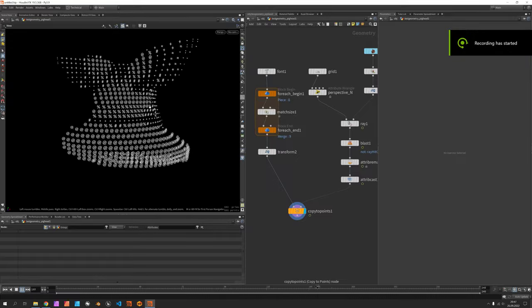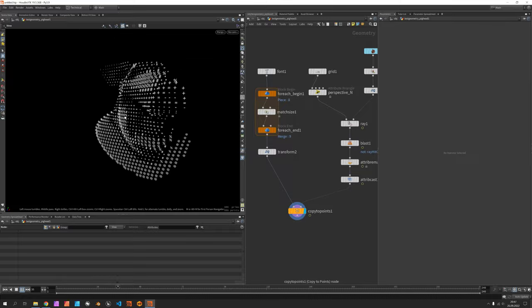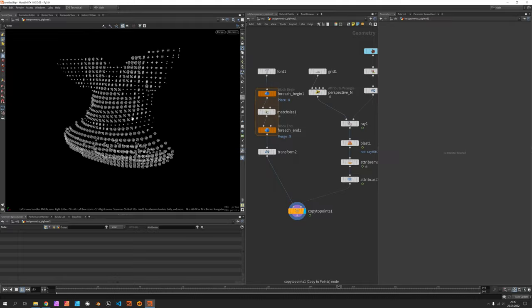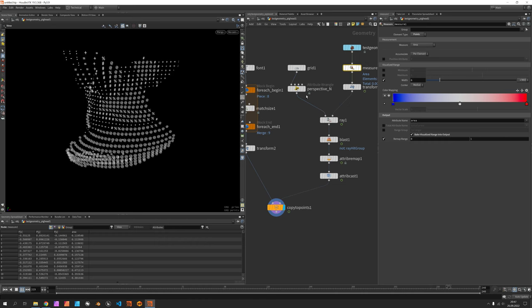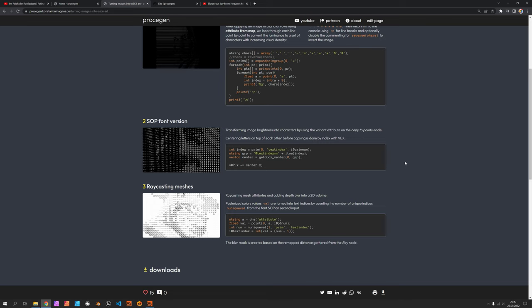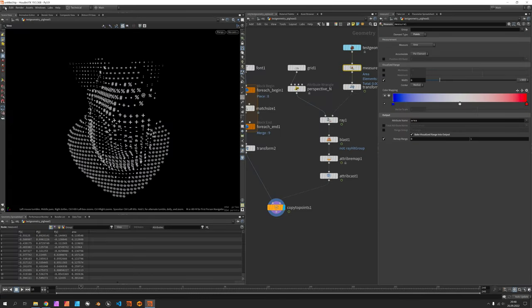In this Houdini tutorial, we are going to create a three-dimensional ASCII text effect, which is projecting these characters onto a mesh based on the underlying curvature or any other feature. I originally uploaded a console version, which is printing these characters straight to the Houdini console, but inspired by Yunishiro's recent tutorial, I also decided to come up with some subversions for an image, which may look like this, or which is raycasting meshes. So this is a rather simple setup.